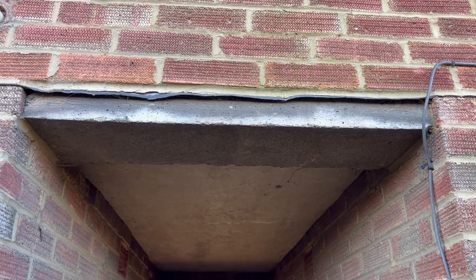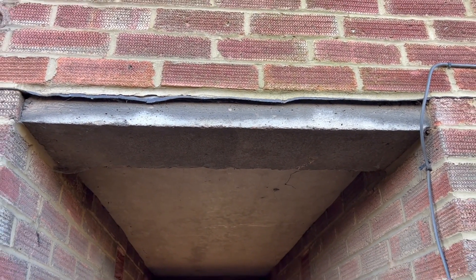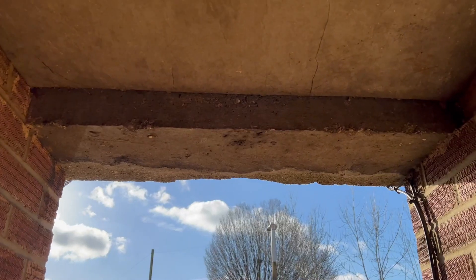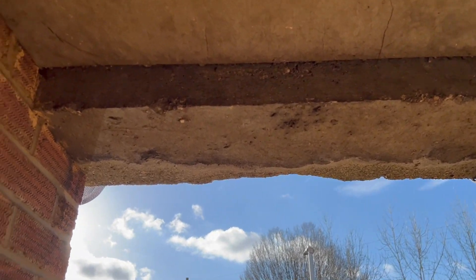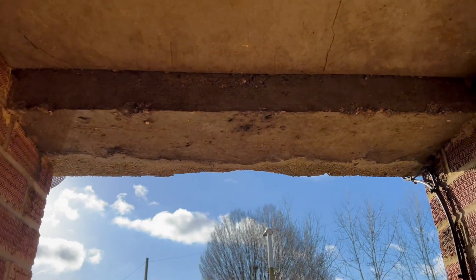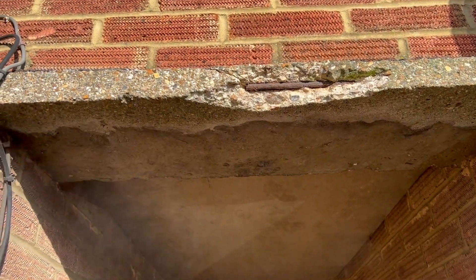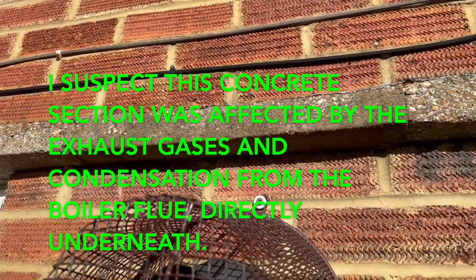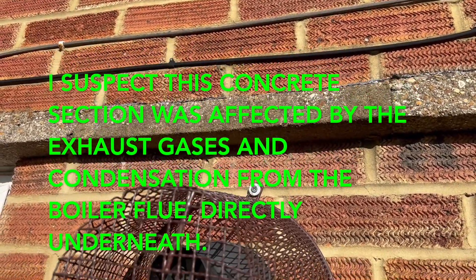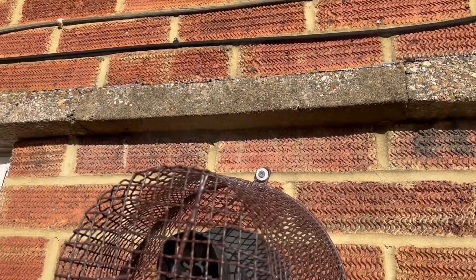This is the rear of the property, and this is what the rebar and concrete should look like — it hasn't been affected by cracks yet, so there's been no carbonation of the steel. If we look here, this is the back of the area where we've got the damage at the front. You can see there's already been some repairs done here, so it had a problem at some point which has been repaired. Now the front has started to go as well. Just next to it you can make out a repair that probably happened about 20 years ago, so there's been a concrete repair done on that section.